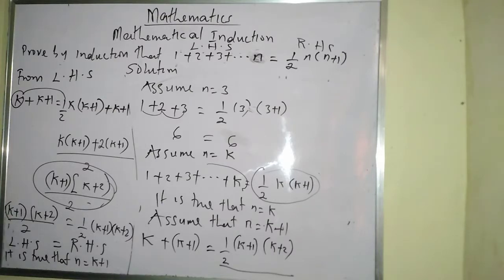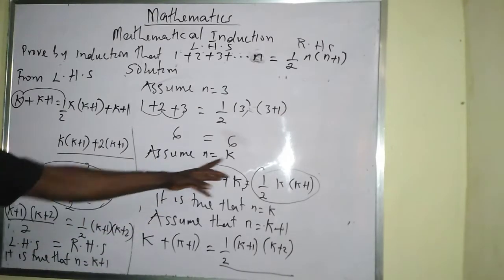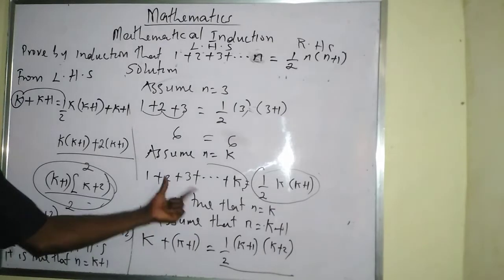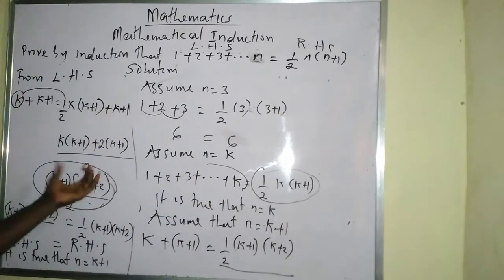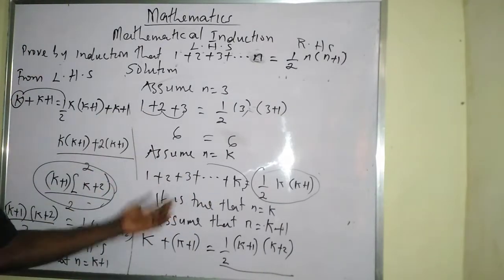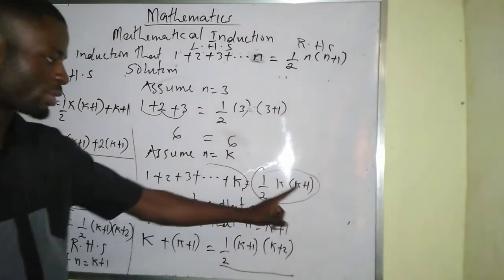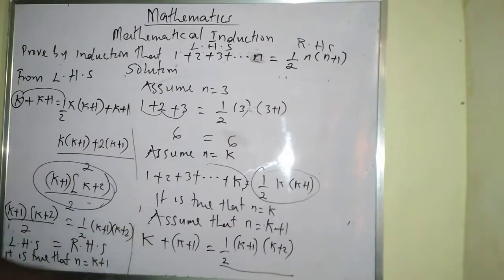The first thing I do, I first test for n equals 1. I also move on just to establish the art very well and how to play with testing. Test for n equals 2 and also test for n equals 3. After that, I also assume that n equals k, which I have everything that is here. Since 1 is correct, 2 is correct, 3 is correct, also n equals k will be correct. After that, I assume that what?